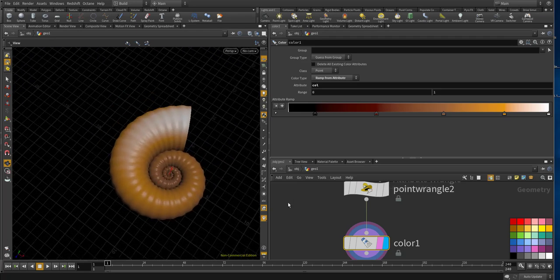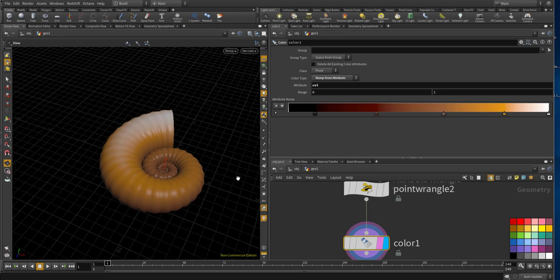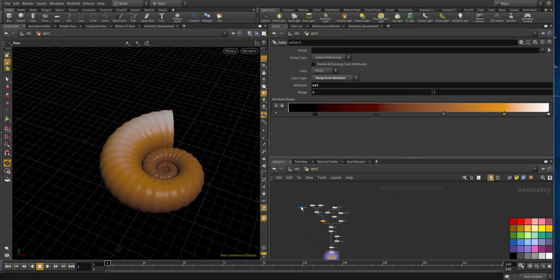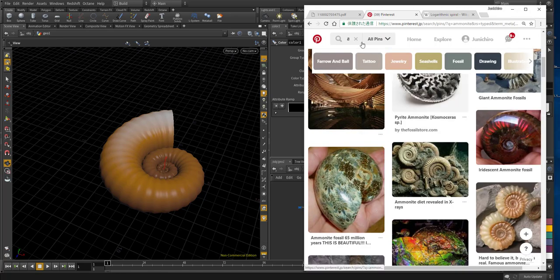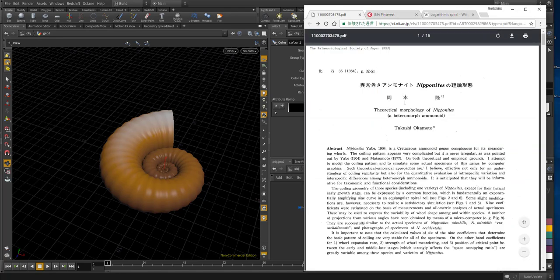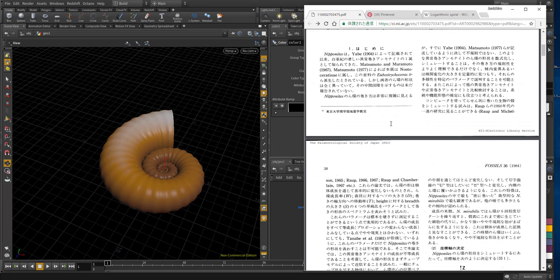Now, what I would like to add as an additional parameter for this one, I saw an article about the theoretical morphology of a Nipponitis. A Nipponitis is one type of Ammonite used to live in the area of Japan, around Japan.